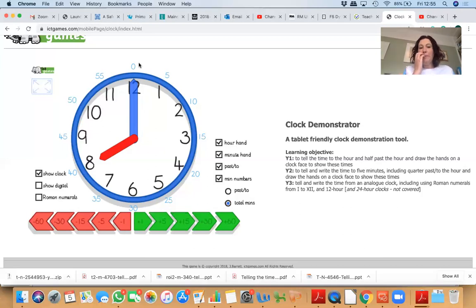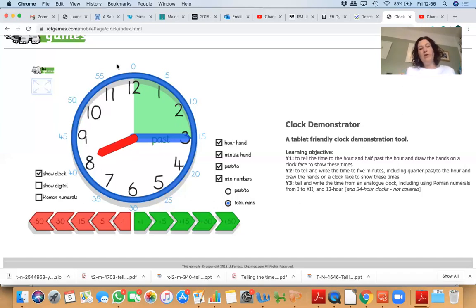So if you want to work out how many minutes it is, you can use the hour and you can skip count around to see how many minutes past it is. So we know this as 8:15. If you wanted to say it in minutes, you could say 5, 10, 15. 15 minutes past 8. And that's what you're going to learn today and then practice in the independent task.